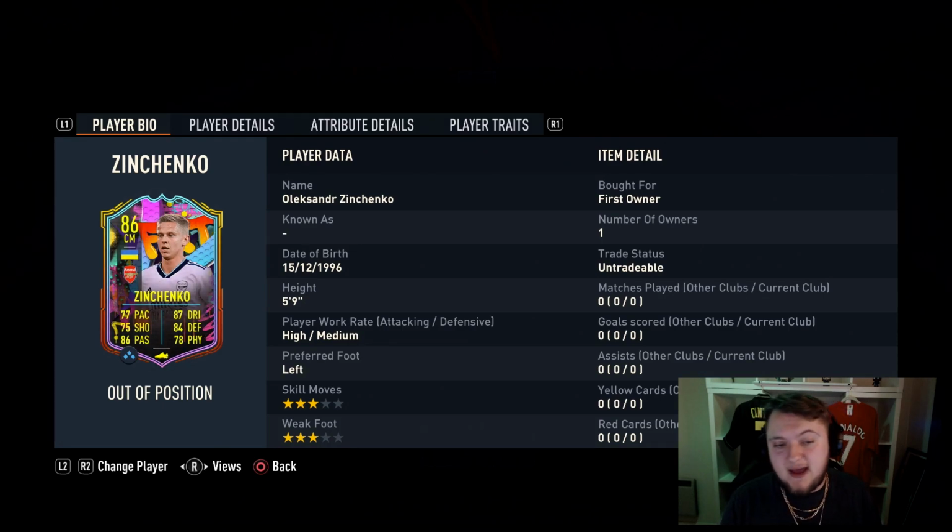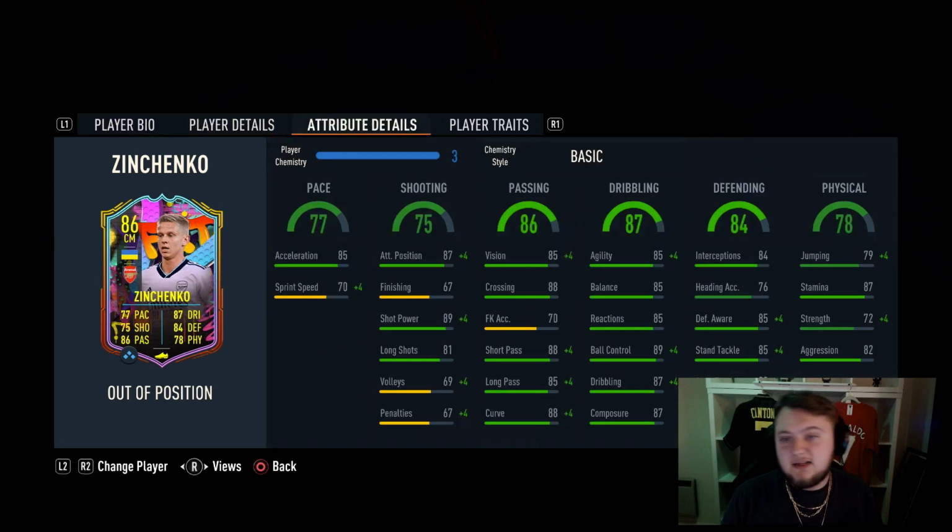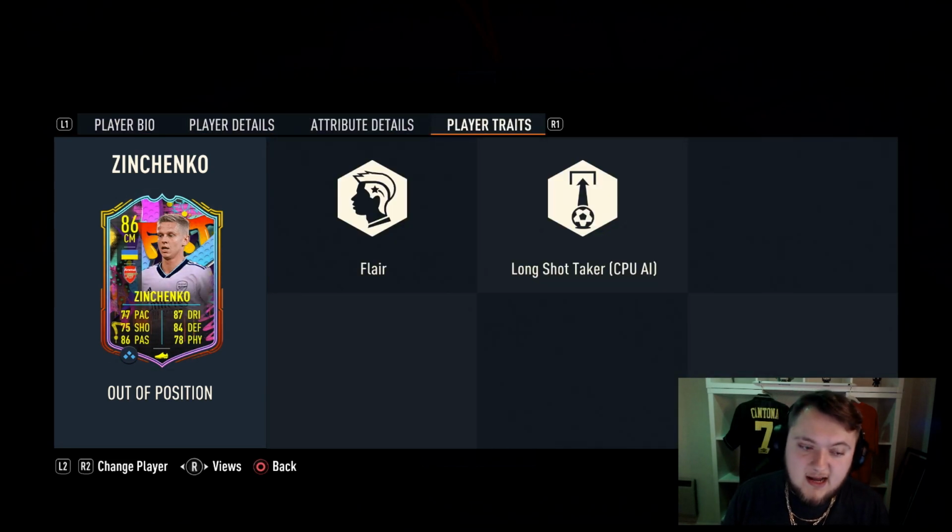Coming in with 77 pace, 87 dribbling, 75 shooting, 84 defending, 86 passing, and 78 physical. He is 5'9", high medium work rates, left footed with 3-star. Bit disappointed there. I was hoping he would get a weak foot upgrade or a skill move upgrade, but still left with the 3-star. On to traits we go, guys. He's got the flair trait and nothing else there. So nothing to really shout home about there, to be honest.